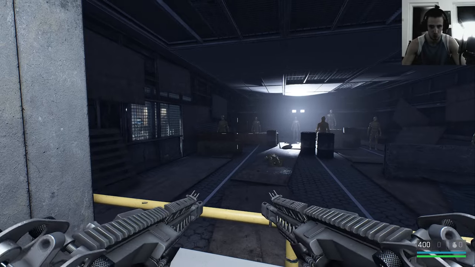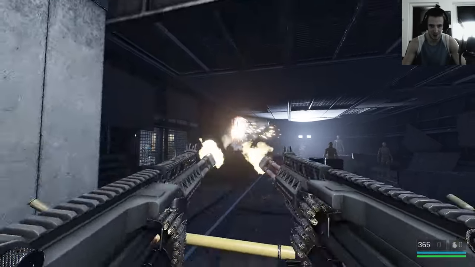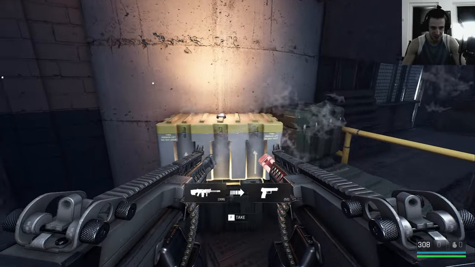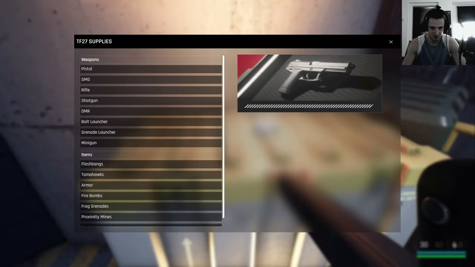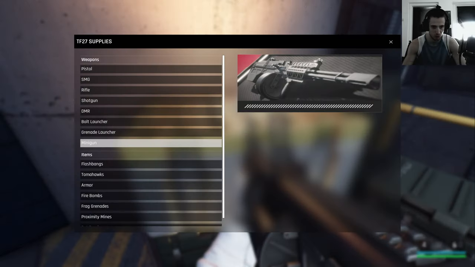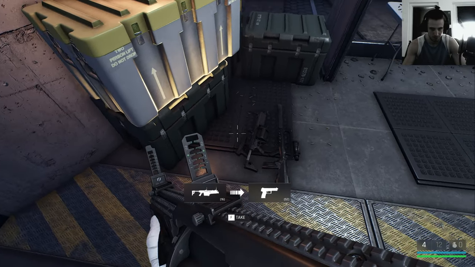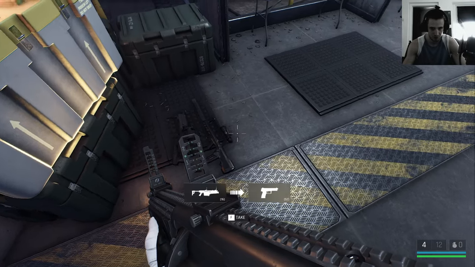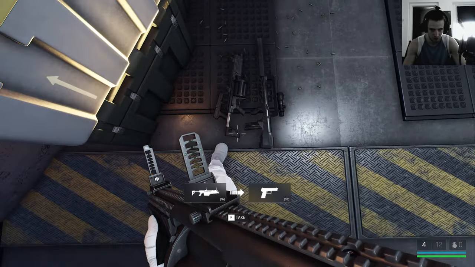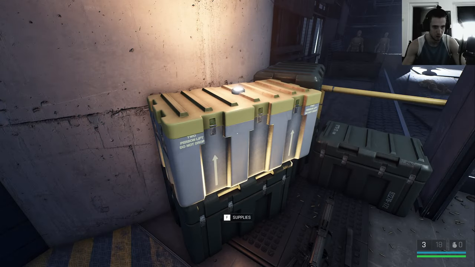grenade launcher, I believe, but we can dual-wield the LMGs. We're gonna have some fun with that, and we can dual-wield the, let's try the grenade launcher, why not? Too many weapons here. I don't see the spear grenade launcher in there. Damn it. Nah, that's gonna be difficult now.